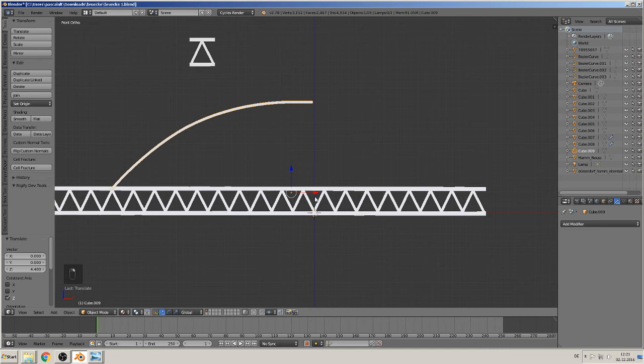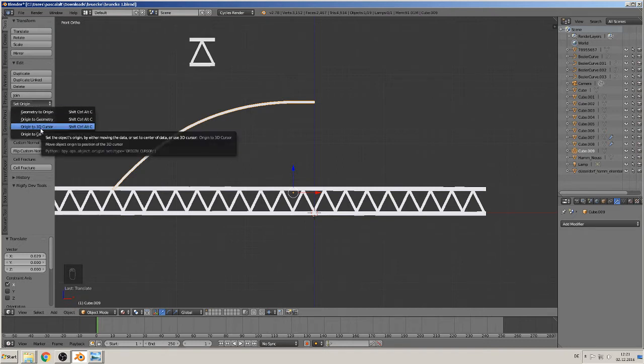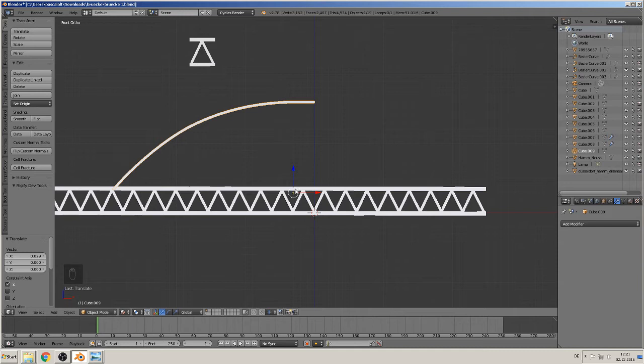So that is our object, and it should be there. That is the middle point. And now we can say the middle point is in the moment here from this object, and we need it there. So we can say here set origin, it's under tools, origin to 3D cursor. Then this one, the axis, moves to the 3D cursor. So now the middle point of this object is there.